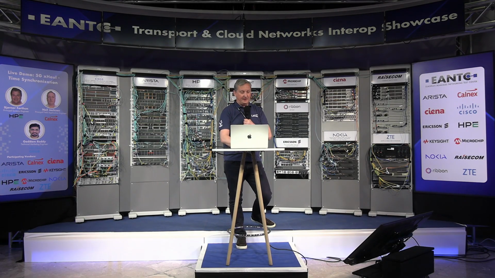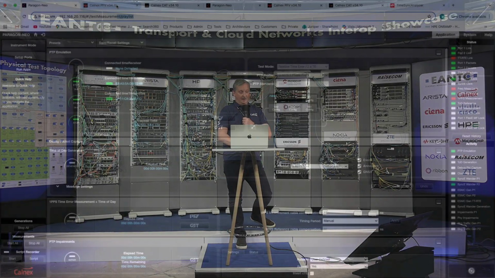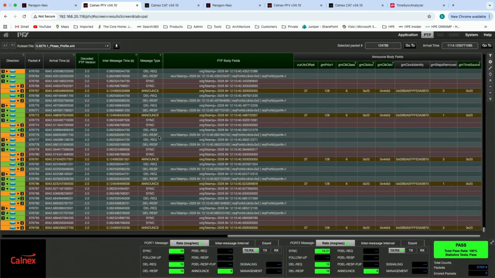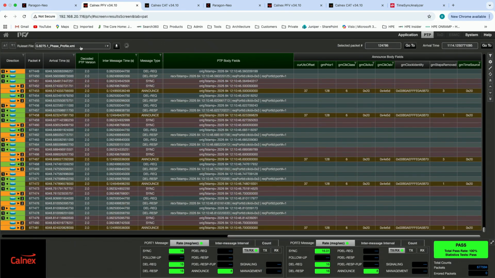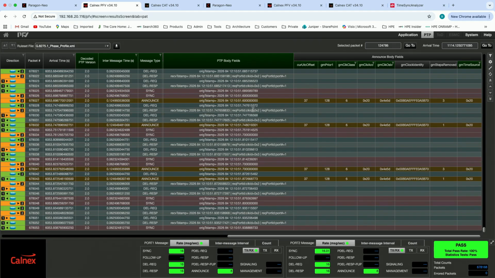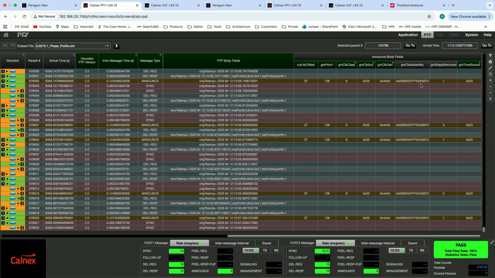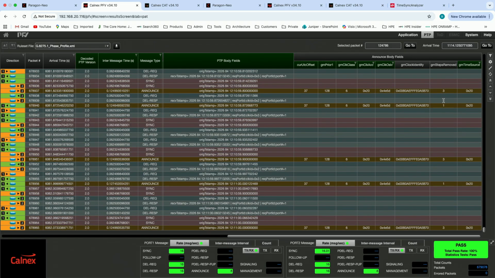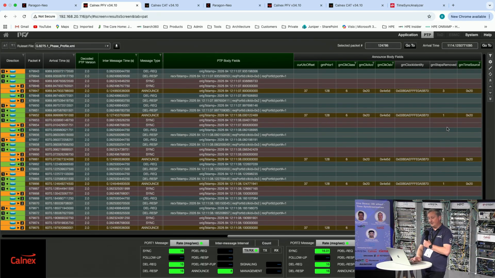So we can see here on my first Paragon Neo, we've got 2 PTP sessions running. If we first look at the protocol, what we can see here is we've got PTP exchanges that are conforming to the hybrid profile, G.8275.1, that Bjornar mentioned in the first part of the presentation. And if we look over on the right-hand side here, we can see the GM clock ID and the steps removed. And this is showing here that we're measuring from an HPE device at the start of the chain, and we're also measuring from Gaurav's Cisco device at the end of the chain, where the steps removed is 3.